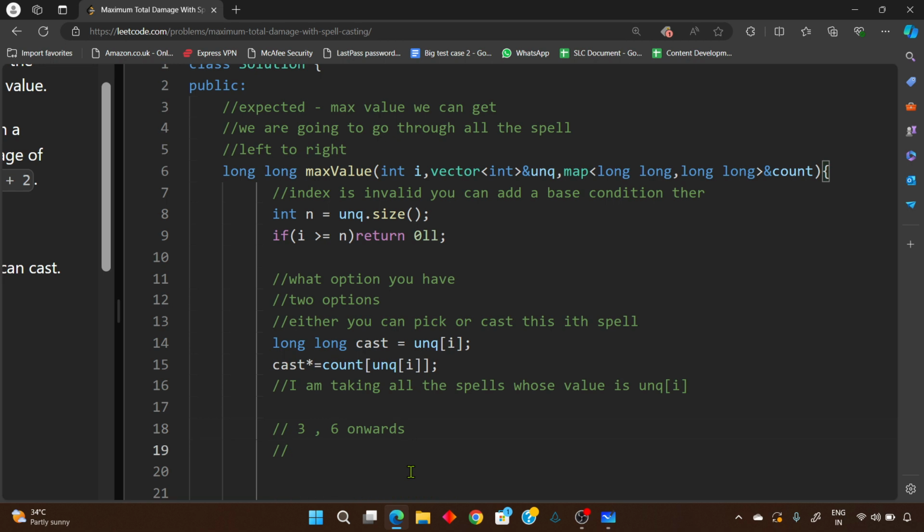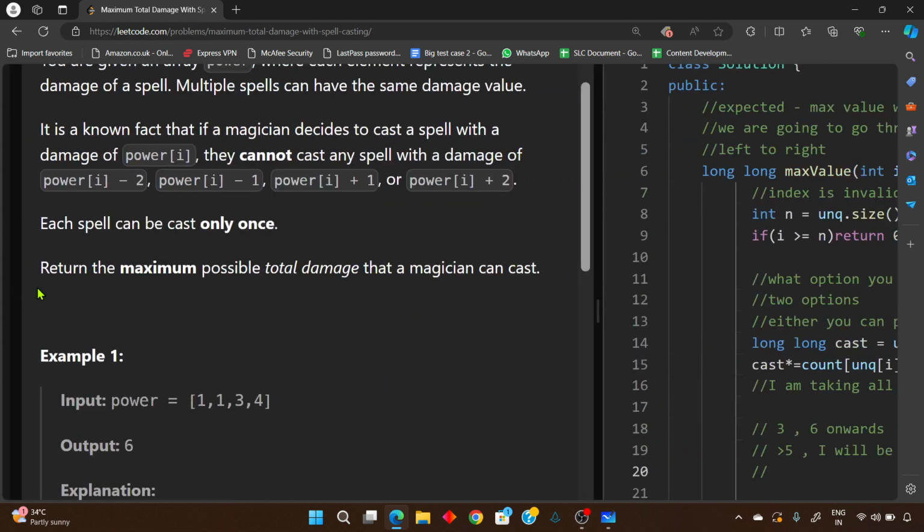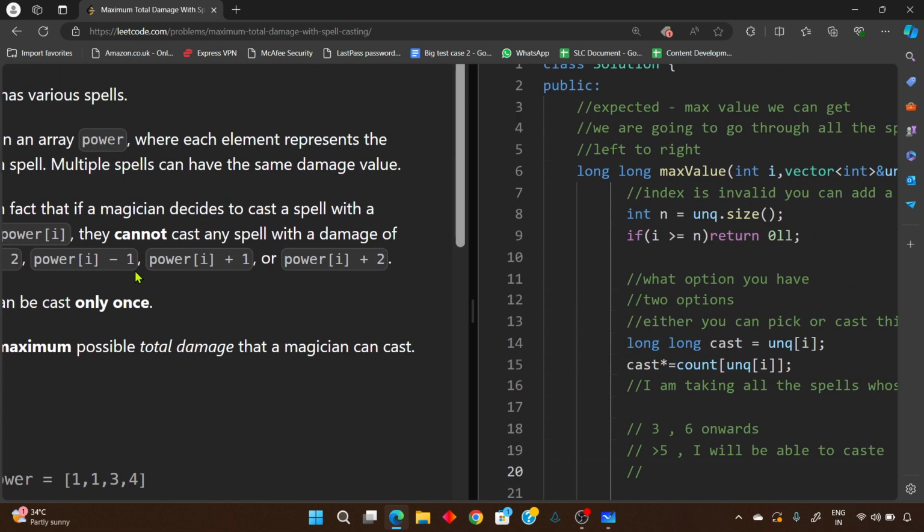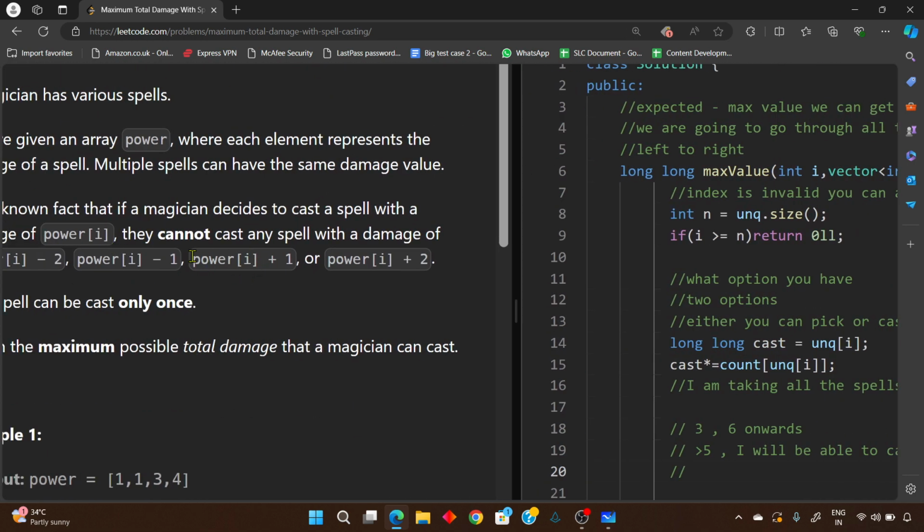If there is any spell with value greater than 5, I will be able to cast it after casting the spell with value 3, because it is mentioned in the problem statement that if you cast a value with power i, you cannot cast a value with power i plus 1 or i plus 2.